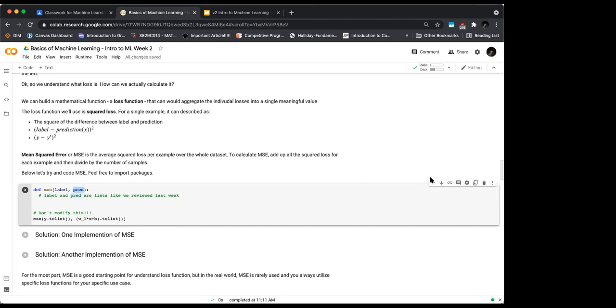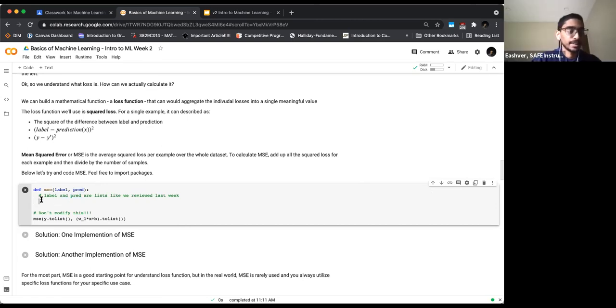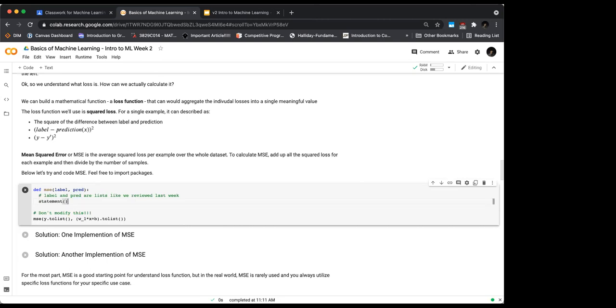So when I was trying to do this, I had to put an indent before the part that says don't modify this because it just gave me an error and it says you need an indent. Oh, you mean you have to put an indent like here, like you write it out here. Oh, I had to put an indent for the MSE thing.